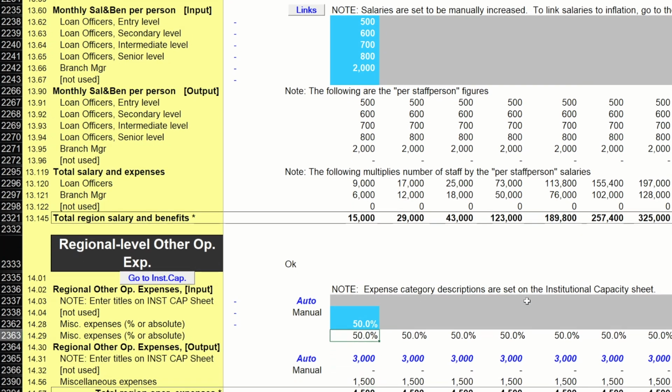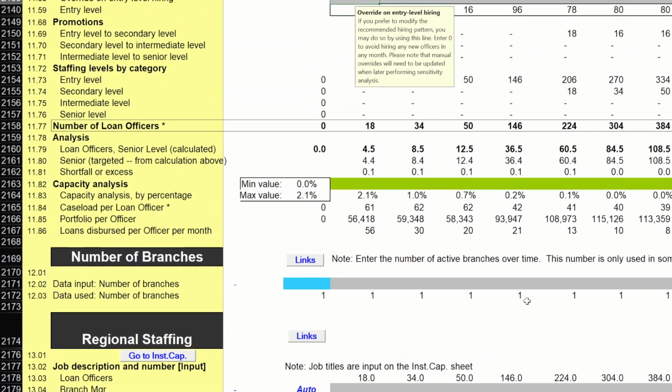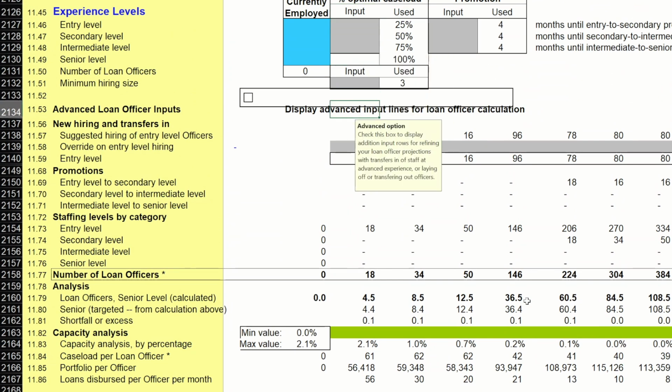You notice we can adjust salaries by each branch and miscellaneous expenses. I had an automated expense of $3,000 in currency for each branch. You notice how that goes, and I haven't adjusted the number of branches, so I need to go back up here and say, okay, how many branches do we really want? And I went too far, so I need to come back down here and find the number of branches.